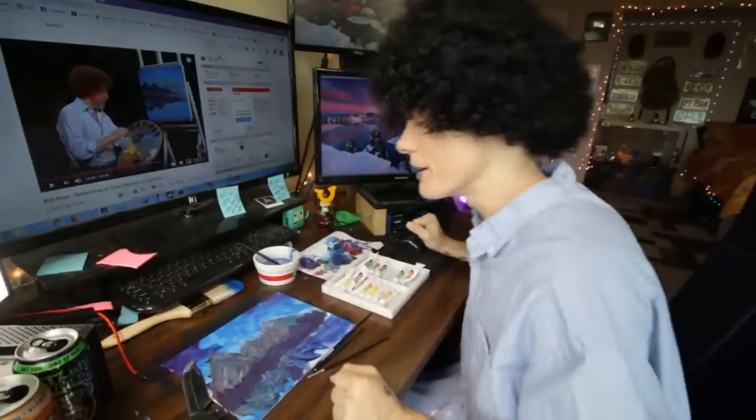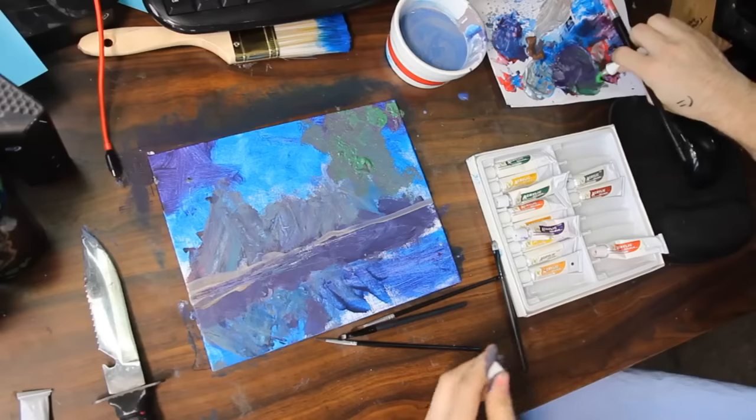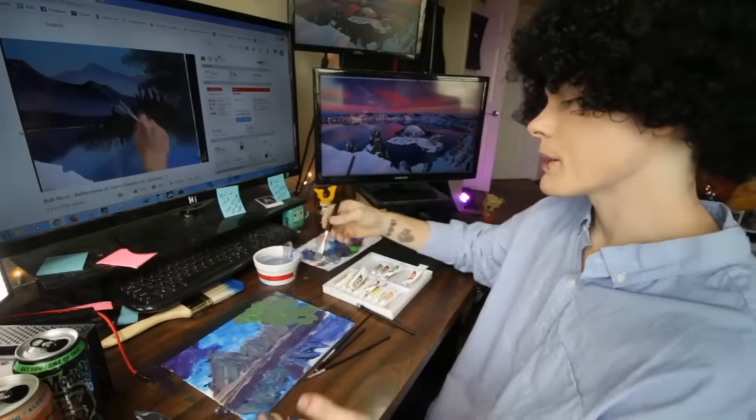Anyway, I'm gonna keep going on this Bob Ross. Happy accidents. My mom told me I was a happy accident. I think I might have made my tree a little too big.